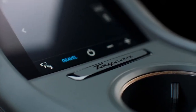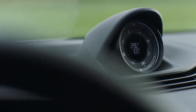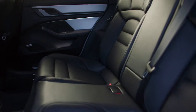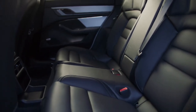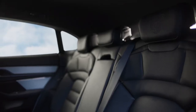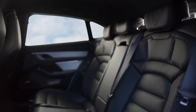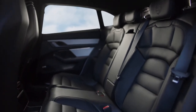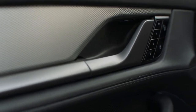The Turismo version is 20 mm taller than the standard Taycan and can raise the ground clearance by 10 mm when switched to gravel driving mode. Customers can add the option of an off-road designed body kit package that includes wheel arches, front and rear bumpers, side skirts, and many other dark details. As planned, the Porsche Taycan Cross Turismo goes on sale from the middle of this year.